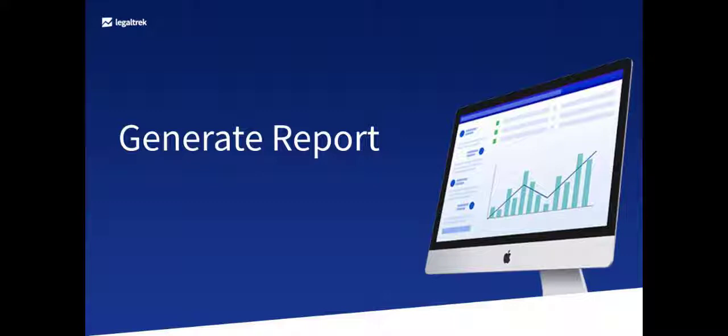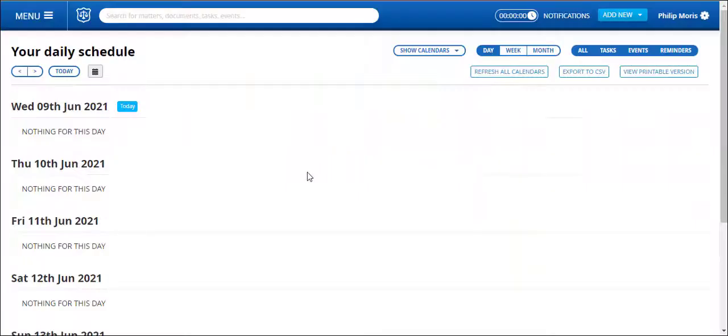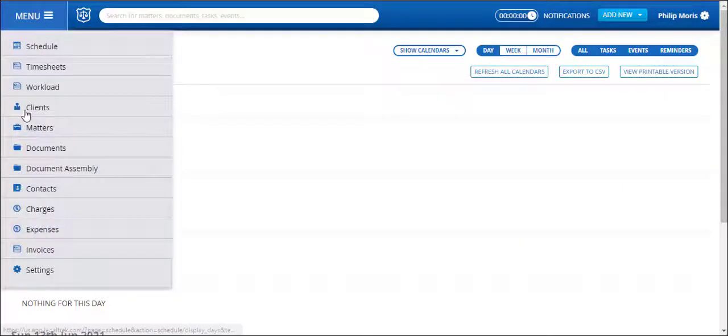Today I'm going to show you our newest functionality called Generate Report. Now, with one single mouse click, you're able to generate a report for all kinds of billings for a chosen matter or a client that is automatically downloaded to your desktop. It's important to note that this report will not be saved into the system.